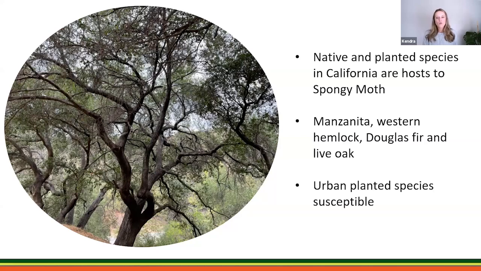In addition, when ornamental trees that are commonly planted in California can be primary hosts, we have this additional layer of urban stress. Whenever we see a tree that is present in the urban environment and it's stressed, whether that be under drought stress, soil compaction, mechanical stress, or even stress from another pest, these trees are more susceptible to attack by a foliar feeding insect like spongy moth. So again, we have the climate suitability that we've just identified. We have the presence of the pest that, to our knowledge, we've caught. And then finally, we do have the presence of a host, both in the forest and urban planted landscapes throughout California.